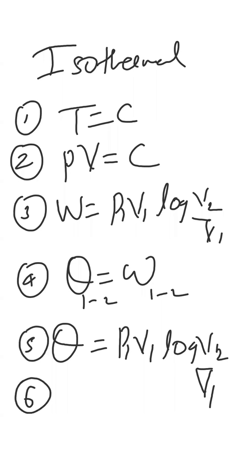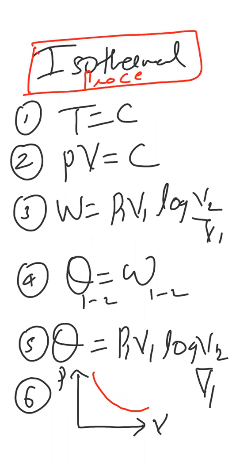If you draw the graph between pressure and volume, it will look like this. I will show you. That also you can write, note it down. This is the graph for pressure and volume. It's like a rectangular hyperbola, called a rectangular hyperbola. Note down all the 6 highlights about the isothermal process. Note and raise your hand.